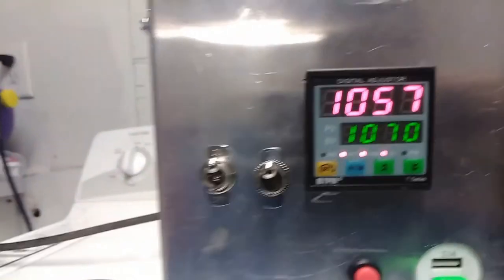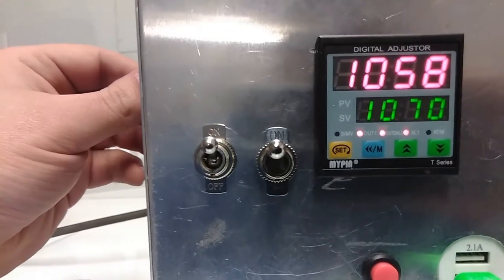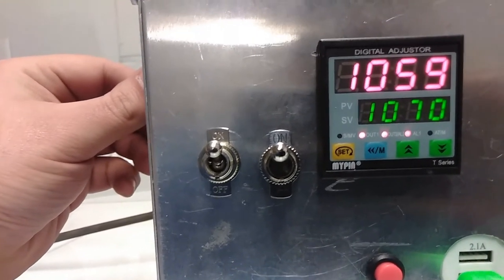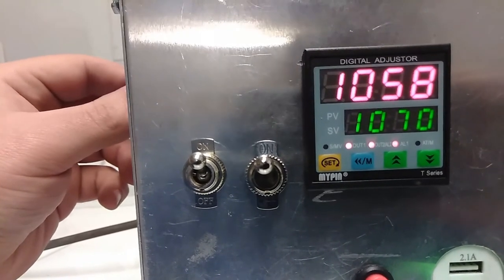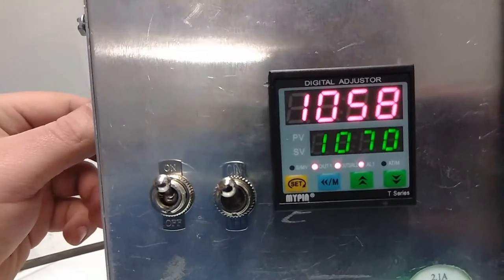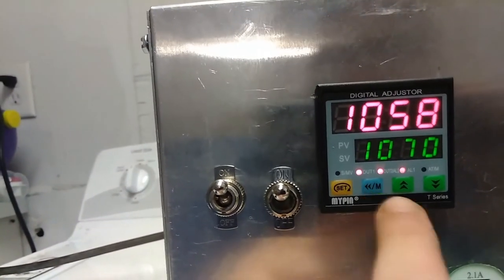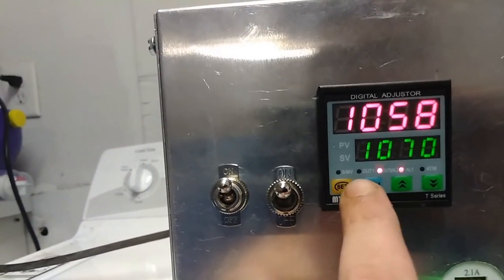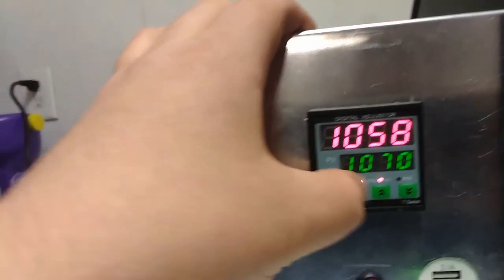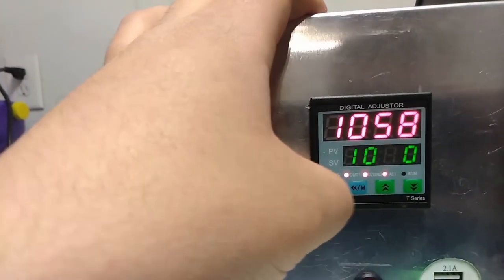All right, now you see that flashing. It's trying to ramp slowly and get close. These little cheap Chinese controllers, you can set the parameters and stuff. Anyways, if I pump it up another 10 degrees, it'll go up to 1070. It's just the logic in this thing. Let's go 1090 and see what happens.